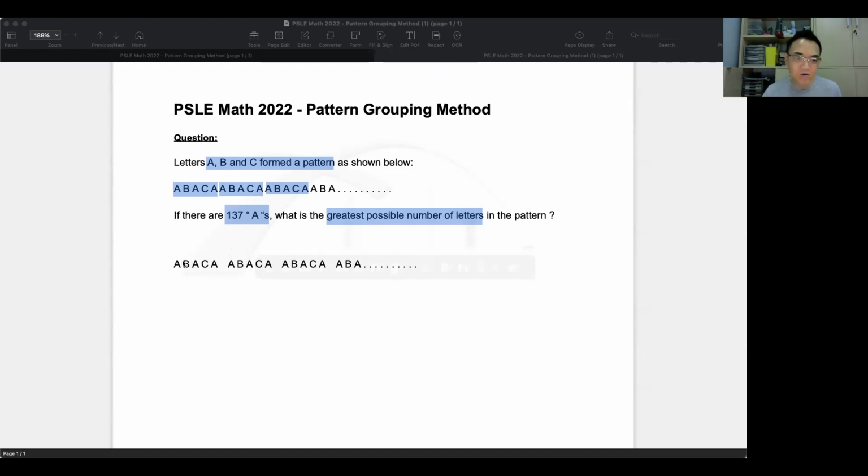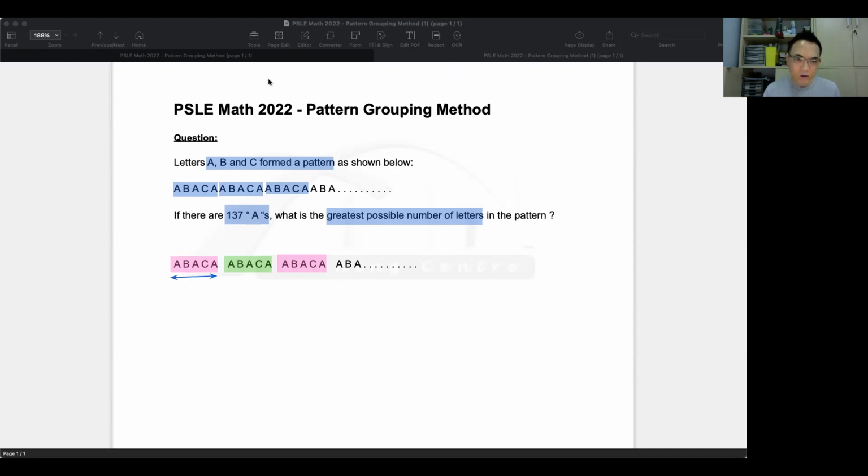I'm going to try to make this clearer for you. So A, B, A, C, A, A, B, A, C, A, A, B, A, C, A, and each of these represents one group. I think I'll change it to coloring. It's even better for you to see. So this will form one group. This will form a second group, which is the same, of course, and then another group, and so on and so forth. Therefore, I now know every group has got five letters. That's the word they use here, letters. You can see that over here.